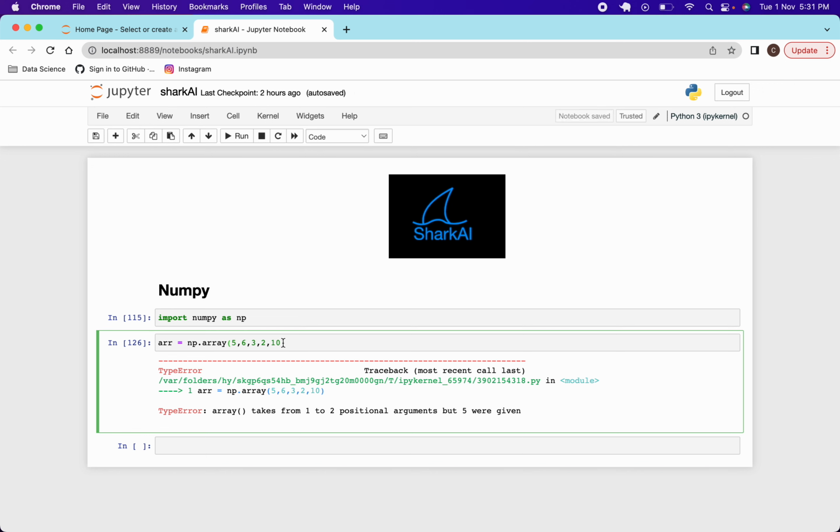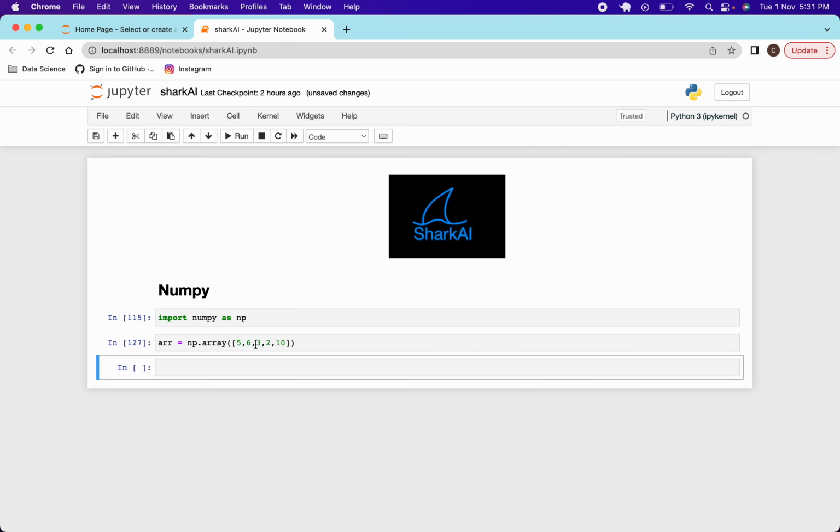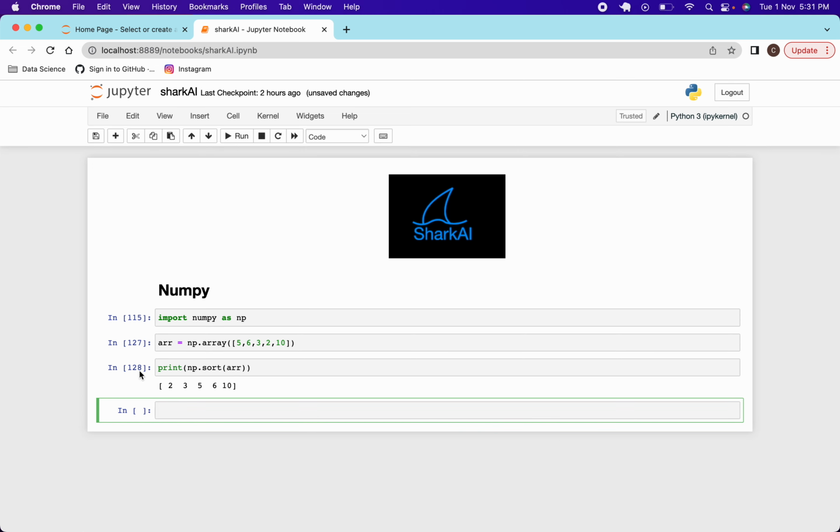Okay, then how to sort this? Then I'm just doing a sort like np.sort and the array. Okay, so you can see that it sorted it 2 3 5 6 and 10. So this is the way how we sort the elements of a NumPy array.